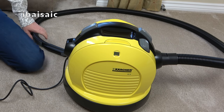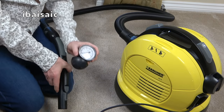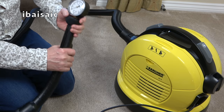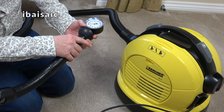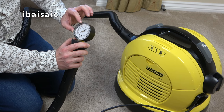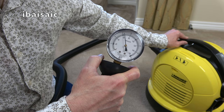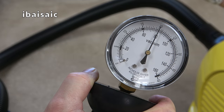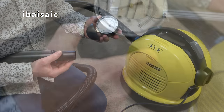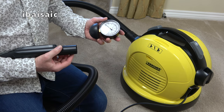Let's just do the old suction test, because as I say, it does feel a little bit on the mediocre side for suction. Just going to use the gauge to give us a rough idea of the suction power at the hose end. I'm not sure if this has got a suction relief valve, which of course will reduce the suction when it detects a drop in airflow. Okay, let's see on max power what this cleaner will measure. I'm thinking probably over 60, but not much over that. Let's see. Well, that's more powerful than I expected. The gauge peaked at around 80, which is very good for a 600 watt vacuum cleaner.